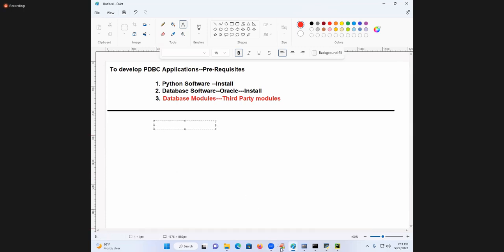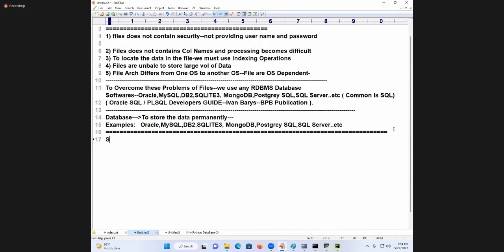And you already installed it. Now it is time to see what the steps are. Steps to develop Python communication with which database? Oracle. Next, later after finishing this for 4 days, with what next? MySQL.